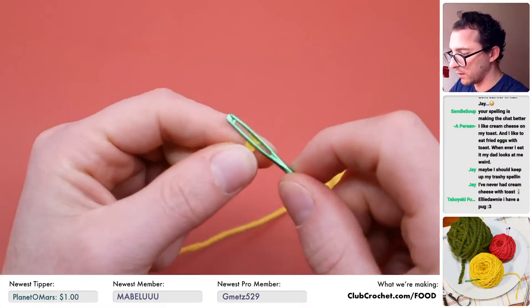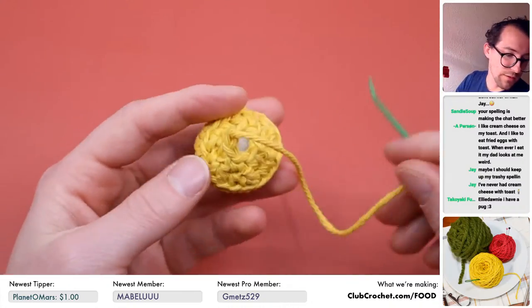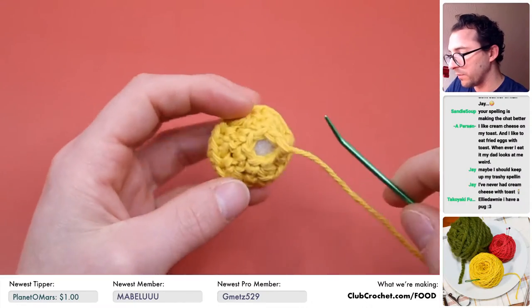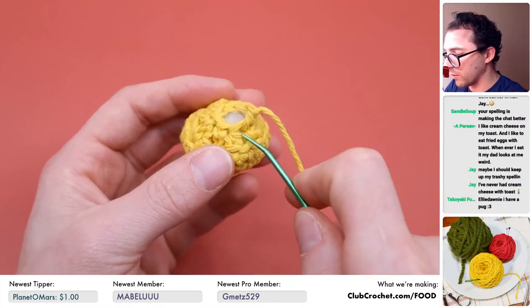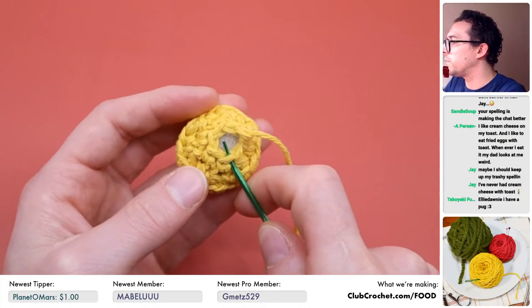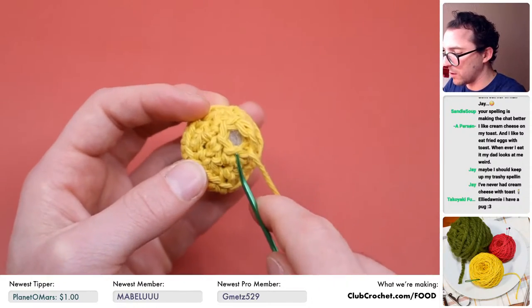Just a quail egg. Thread it on our needle. This is how to sew closed. If you haven't sewed closed, this is probably the easiest way to sew it closed. You just take your needle and you want to go through the front loops only of all the stitches around. So this was the last stitch that you worked through right here, but this is the next one right here. I'm just going to go into the front of this loop, this front loop, pull it through, and then just keep doing that all the way around six times.